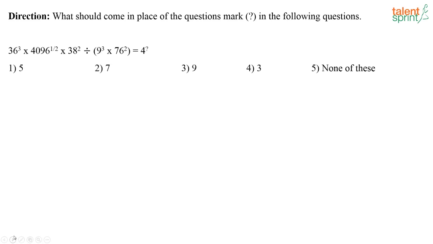Next one. What's the answer for this one? So, you just have to write these numbers in terms of their factors, right? 36, you can write it as 6 into 6 or 3 into 2 into 3 into 2. So, you just split it like that and cancel out the common terms, you will get the answer faster. See, what is 4096 to the power 1 by 2? It is nothing but 64, right? 64 squared is 4096. Am I right? Yes. Okay, 4096 is 64 squared.